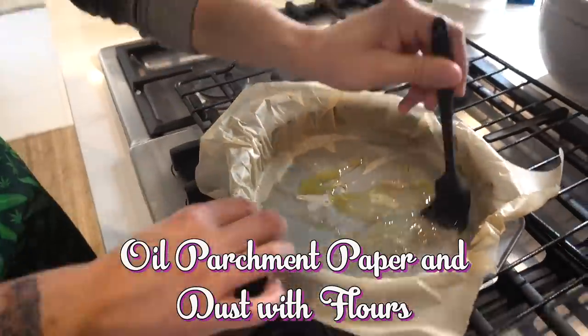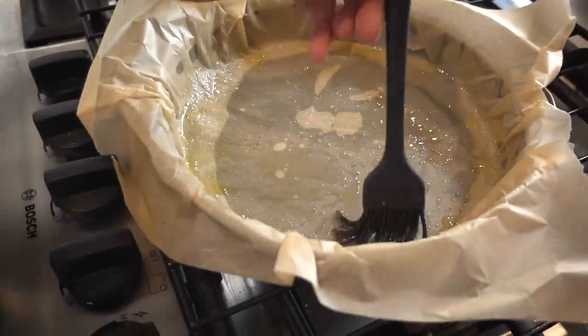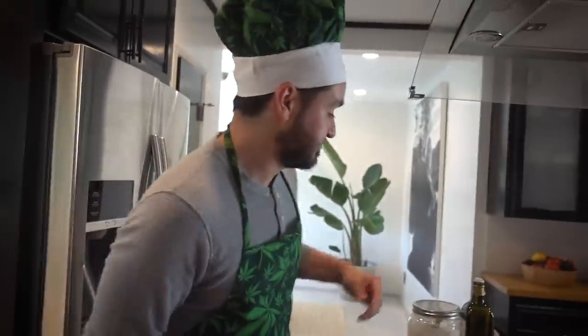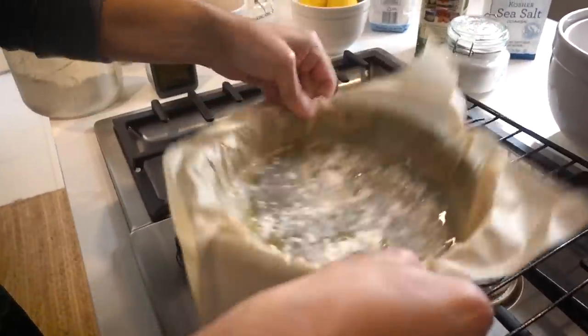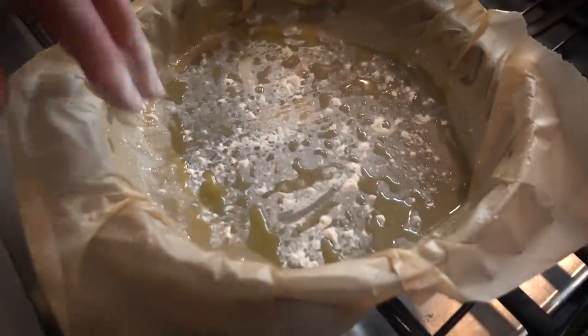And now I think we gotta put the olive oil on top again, but now on top of the paper. Okay, so what are you doing? Oh, sweetie, I'm wetting everything with my utensil. Look right here. Now I'm supposed to throw some flour on this, right? Yeah. And shake out any excess. That is not the flour. I know that. That is the big jar that says flour. Don't make a mess, huh? I don't know what to do. Is that right? This looks good. It just said to shake out any excess flour, so that looks pretty good.